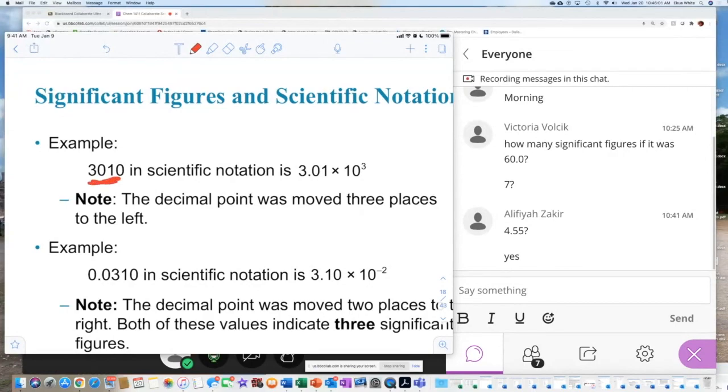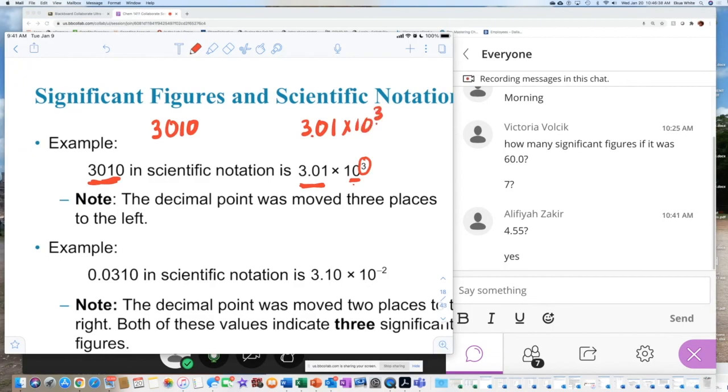Converting this number to scientific notation, remember, in scientific notation you have a base number, so this is a base here, and then you have the 10 with an exponent. So you have the standard number times 10 and then the exponent. The exponent you have here is according to where you place the decimal. So starting with this number here, I'll write 3010. This becomes 3.01 times 10 to the power 3.